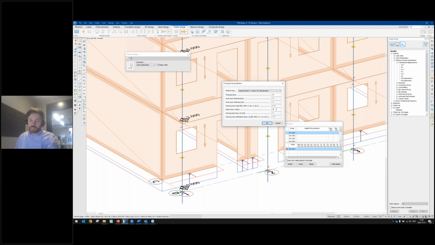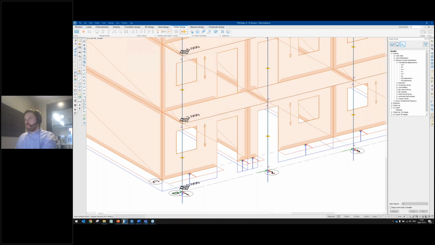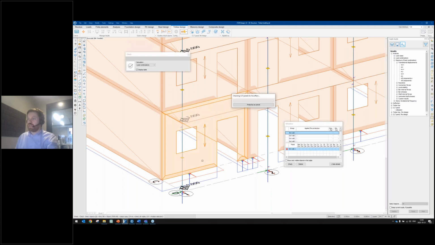But please again keep in mind that when this fails and the sharding starts, it will have this flash fire effect. When I'm done with the settings, both for the calculation parameters and also have defined any protection that I want, I can carry out the check. I can also carry out auto design of the protection if I wish.